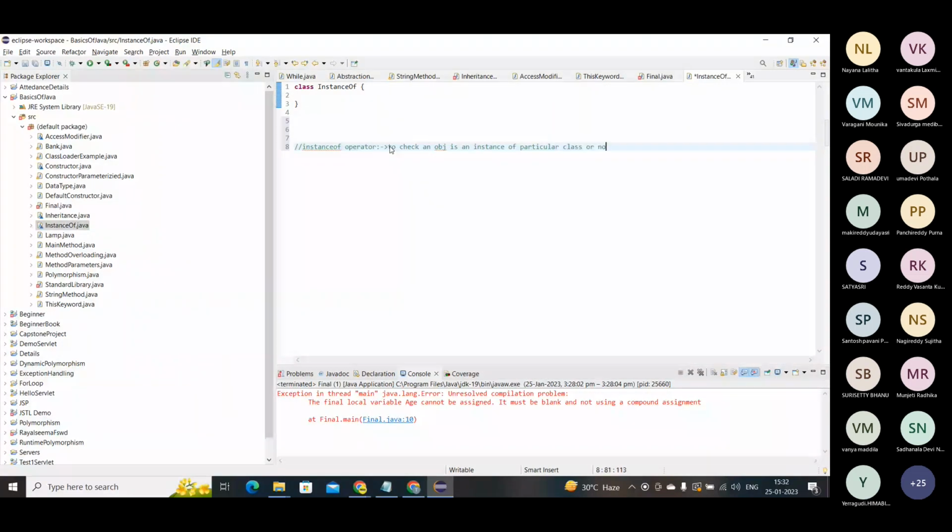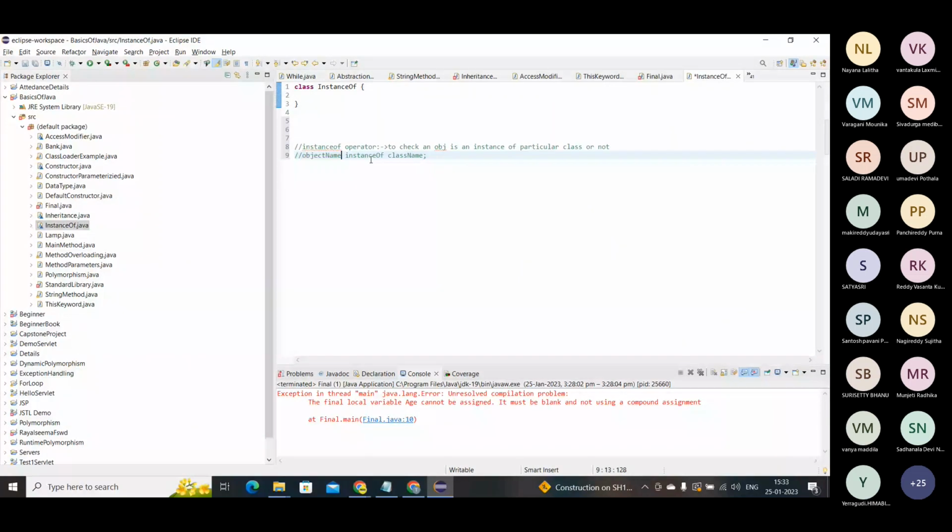For that purpose we are using this. The syntax is: object name instanceof class name. If the object is an instance of this class name, the operator returns true. Otherwise, it returns false. Let's see one simple example.